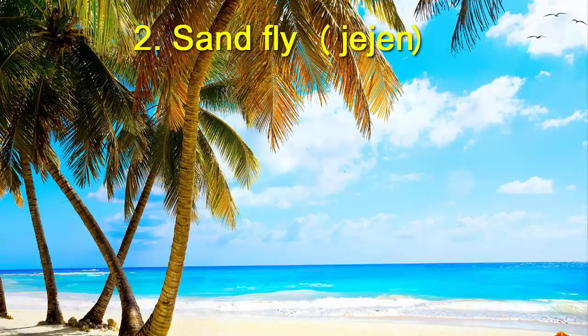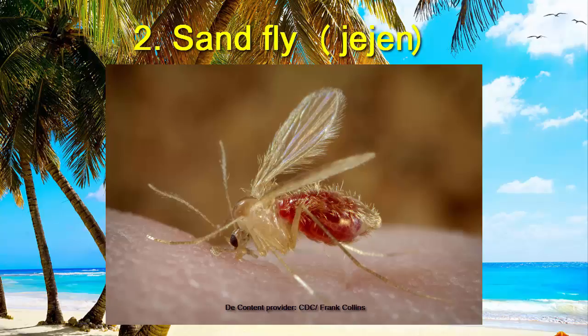Number two: sand flies, locally called hegemis. These are tiny dipterans with a painful bite and are sometimes dangerous vectors of certain parasites. As long as it is a sunny day with at least a little wind, sand fly bites should not be a factor. You risk being bitten in the evenings and early mornings. The solution is simple: pack long linen trousers and wear them in the evening. This will alleviate the need to experiment with toxic chemicals such as DEET.